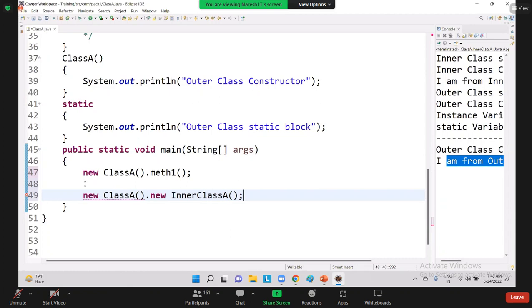Tell me what I need to do. Please think once. You know how to call static methods. Directly with the help of? Okay. So, can I write like this?